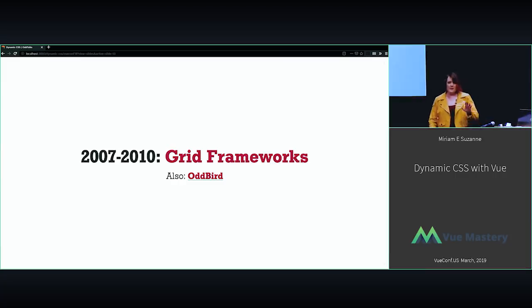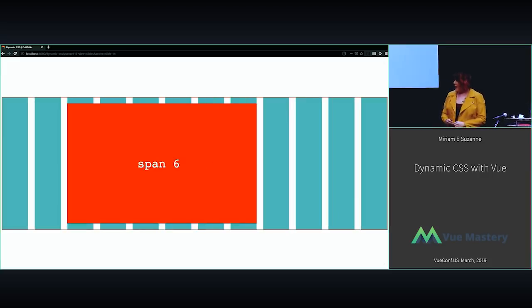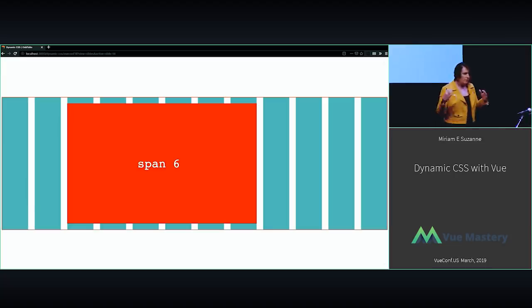Between 2007 and 2010, we started to get lots of grid frameworks. This made a lot of sense at the time, particularly because we were doing floated layouts. And there was a lot of hacking involved, not just clear fixes, but at that point, the double margin bug and various other bugs, and fixing different widths for different browsers because of the box model. There was a lot to fix. And this was sort of the first open source CSS we started to see, helping us do all those hacks as well as build layouts.